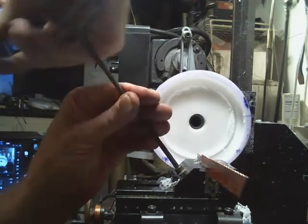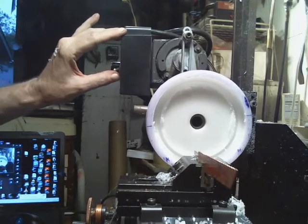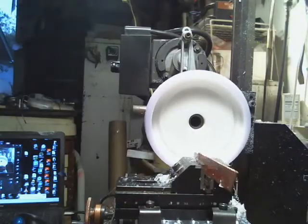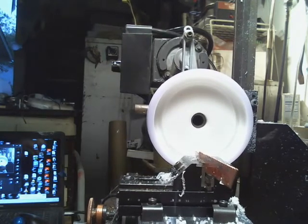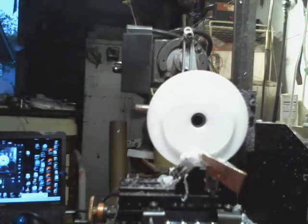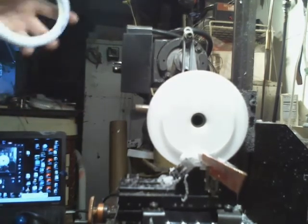See if I can get a bit of crank down on this tool. Free! At last! And actually, it came out much better, except for right here, where I hit and raised a burr in the exact last place I wanted a burr.